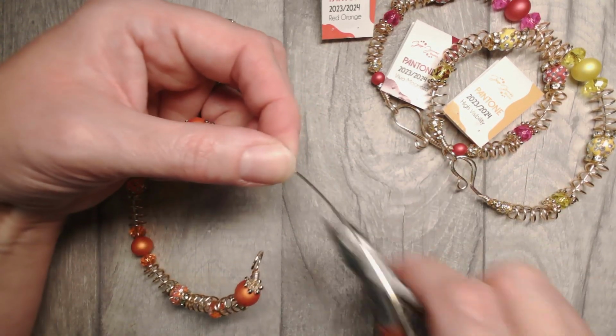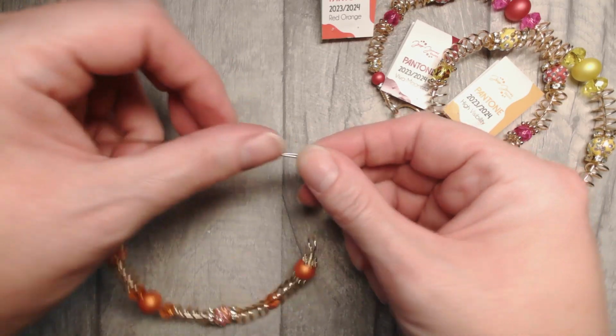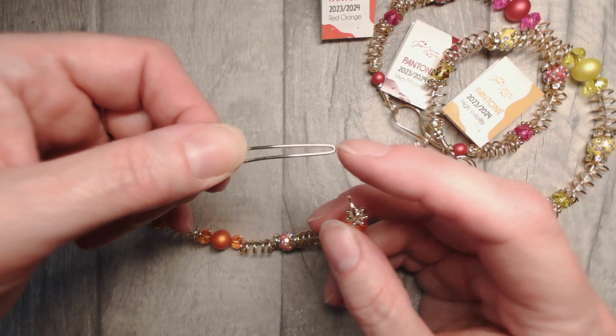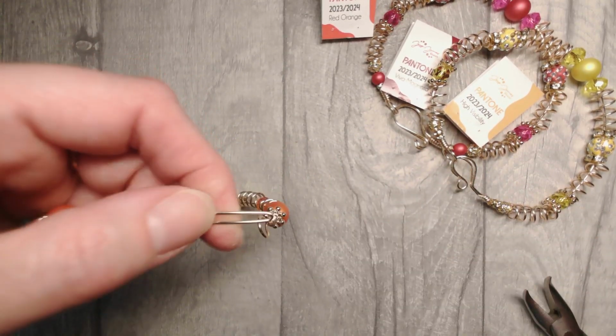So let's just bend that over and back towards itself, like so. And then just squish that down. So if I flip this over onto its side, you can see that we've got this quite gentle racetrack hairpin bend at the moment, and that's what we're looking to keep. If you want, you can tighten that up slightly.